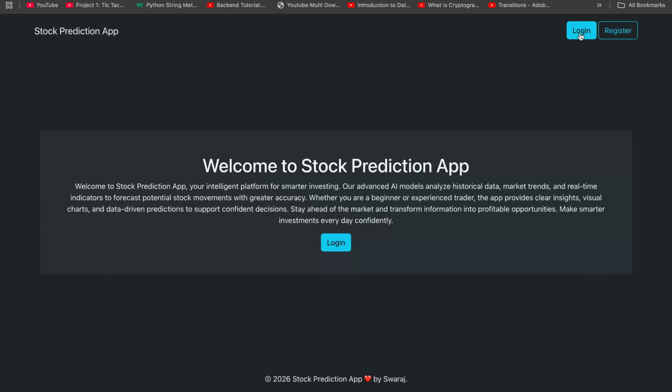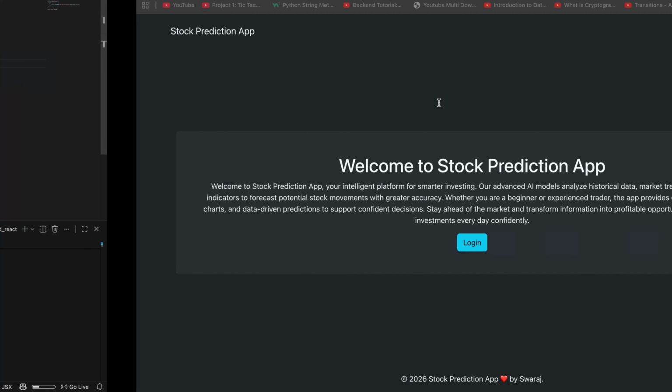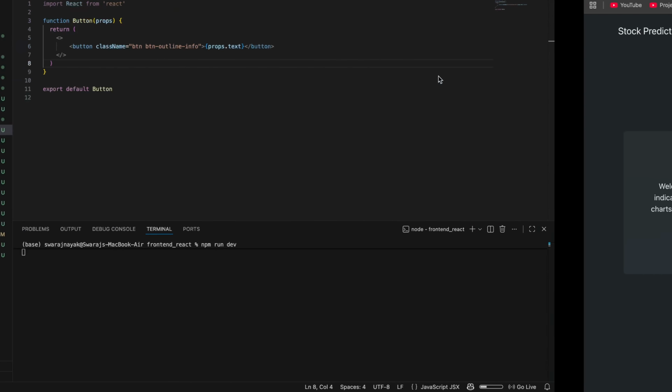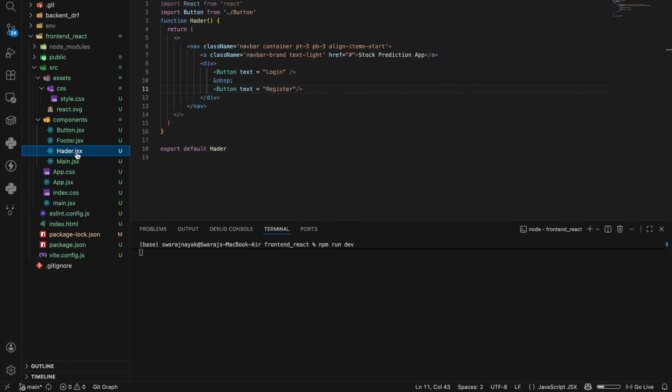Okay, the login and register, but I have another problem. Here the login is fine, but the register button previously looked like that. Now you see that it's an outline. I want to remove the outline. Here I also pass the classes, because both classes are different. So that's why I also pass the class inside the header.